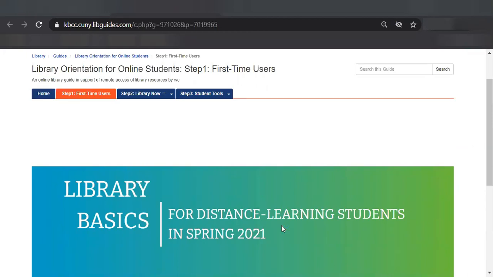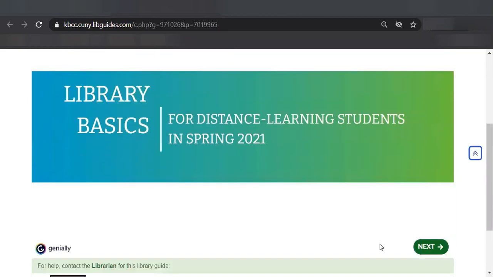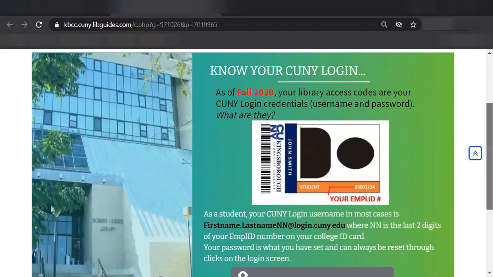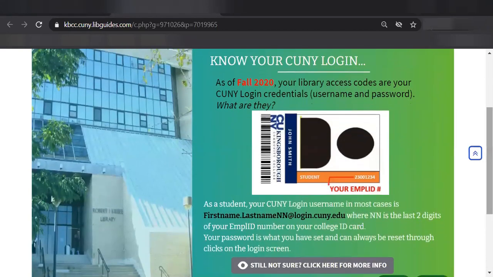I hope that at this point, most of the students for the class are here. But if you realize that you have a classmate who's not attending, let them know to run this module on their own. This is the most important piece that I want students to take away from this session. Okay, it's in this module, and it has to do with this slide. You see it says, know your CUNY login. Okay, because at this point, it's not about your barcode.